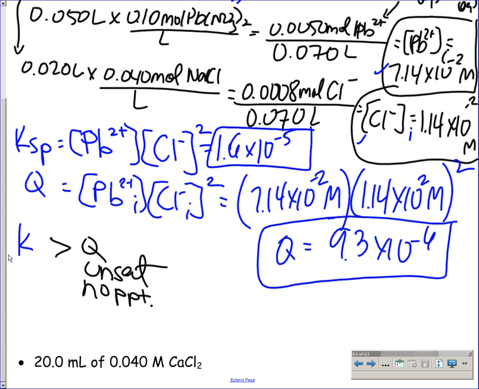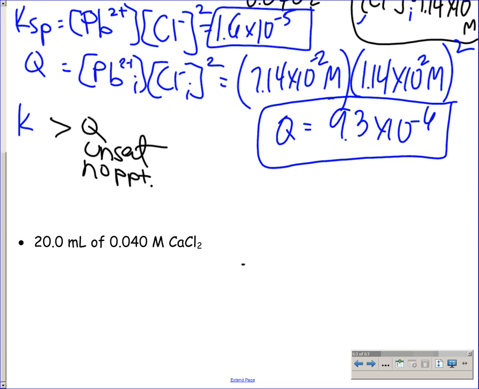Okay? So I want to go through a big, huge one with you. It's not bad math, though. You just have to remember to dilute first, compare Q to K, and then decide. So it's like a 3-step process. The steps are kind of large, though. Okay. Just briefly tell me the only difference in this problem, so we don't have to do the second one. So it's CaCl2. What does that tell us, though?